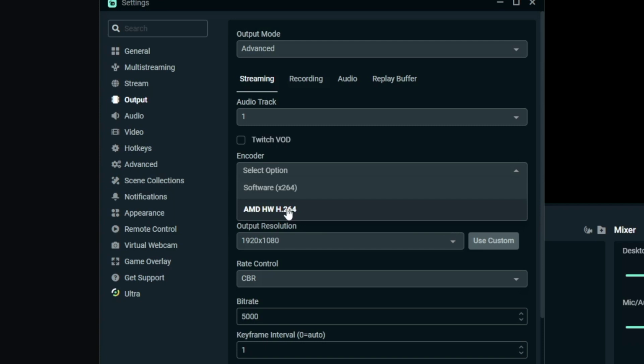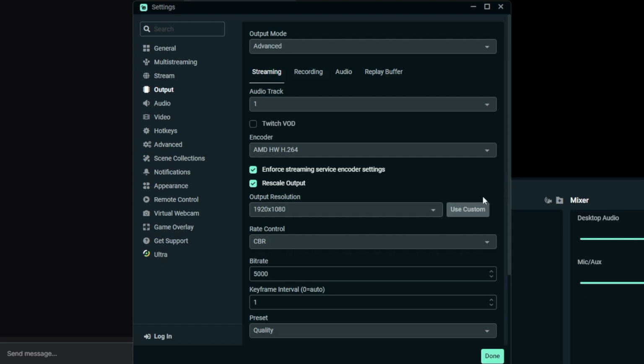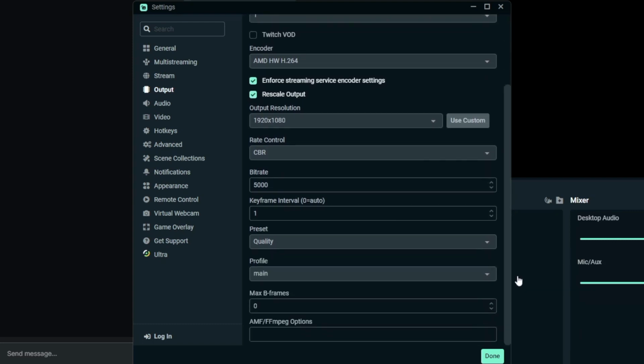If you have NVIDIA, just select NVIDIA NVENC H.264. From here you're going to rescale output and click use custom and set it to 1920 by 1080.